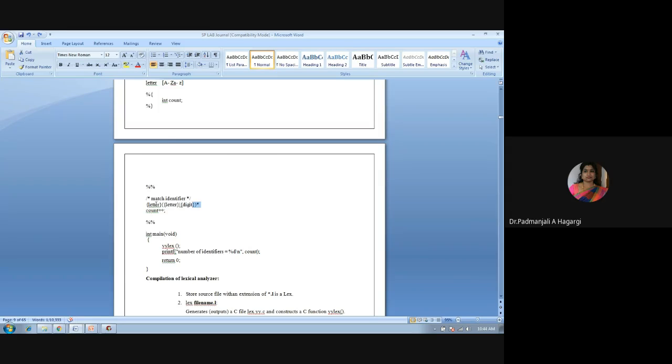That means the first compulsory pattern is a letter, and whatever is given in the bracket in the next part is followed by a star. This shows that the match can be 0 or more number of times. And this is wrapped here because it is only a pattern which I am telling Lex to recognize.